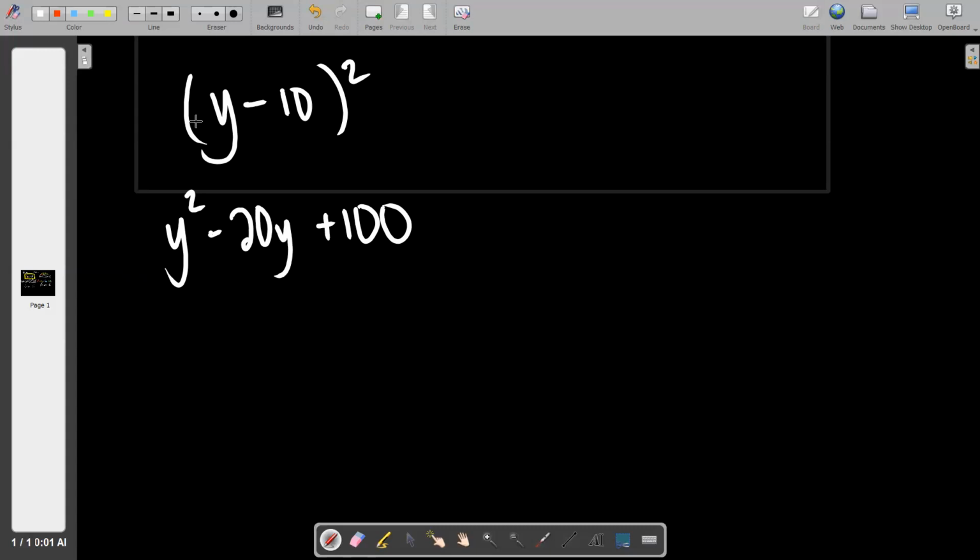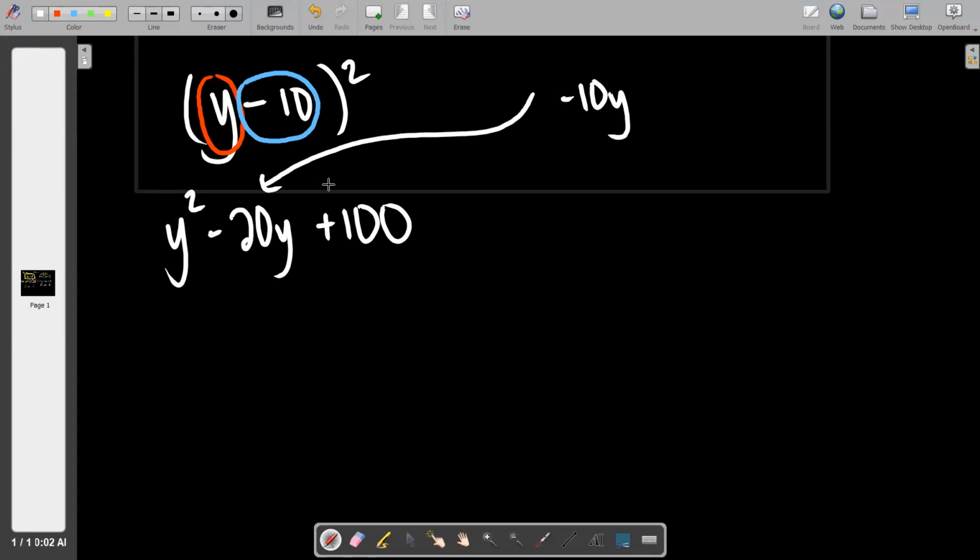The items inside the parentheses, there are two guys inside the parentheses. Their names are y and negative 10. Are you with me on that, Kobe? If I were to multiply red by blue, just straight up multiply them together, what would I get? Double that. That's where multiply, double gets its name: we multiply the items together and then we double the result. You're going to be doing this at the beginning of literally every single problem on Monday.